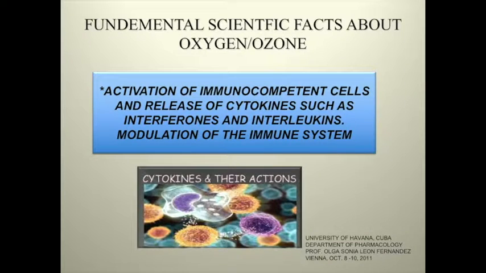But what's really important is that we get activation of immunocompetent cells and release of cytokines. We start to activate and upregulate the immune system so it functions in an intelligent way. Cytokines are functioning importantly, so you have interferons and interleukins. Those are information. But the amazing thing about ozone, which has been found out scientifically, is that it has a property called modulation of the immune system. What is modulation of the immune system? It has a unique property. If something is inflamed, it brings it back down into homeostasis. If something is underactive, where the immune system is not functioning, it upregulates the immune system.